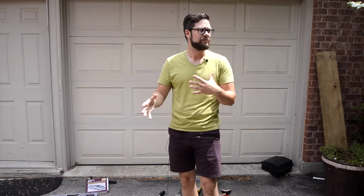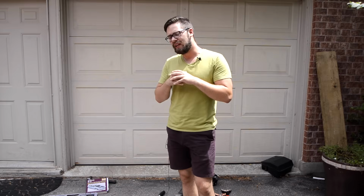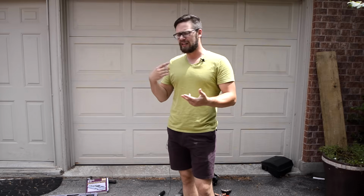There is a little bit of upfront cost, obviously, buying your first set of tools, but you can slowly build your toolkit over time. If you don't have a space to work on your car, it makes it very difficult, and I understand that, and a lot of people are in that position. Maybe find a friend that you'd be willing to learn with, and you can split the cost of tools, and he might have a garage or something you could work in. But it is very rewarding to work on your own car. Yes, you're going to bash your knuckles. Yes, you're going to burn yourself. Yes, it hurts, but it's worth it.